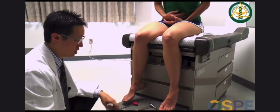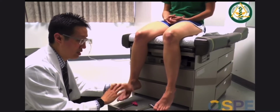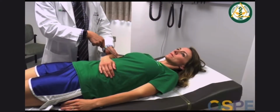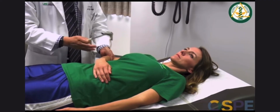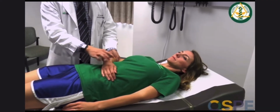Just a little bit of gentle upward pressure on the foot puts a little bit of tension on that Achilles tendon, so that when you strike it, you'll get a nice reflex. And you can place your thumb on the biceps tendon, you just give it a nice strike here, and you can see their arm move visibly on their abdomen, and you get a nice biceps reflex that way.